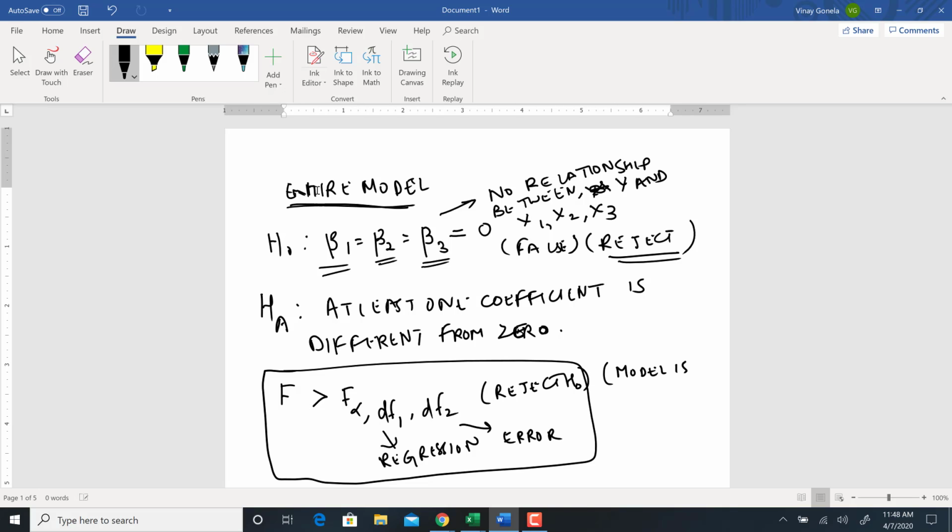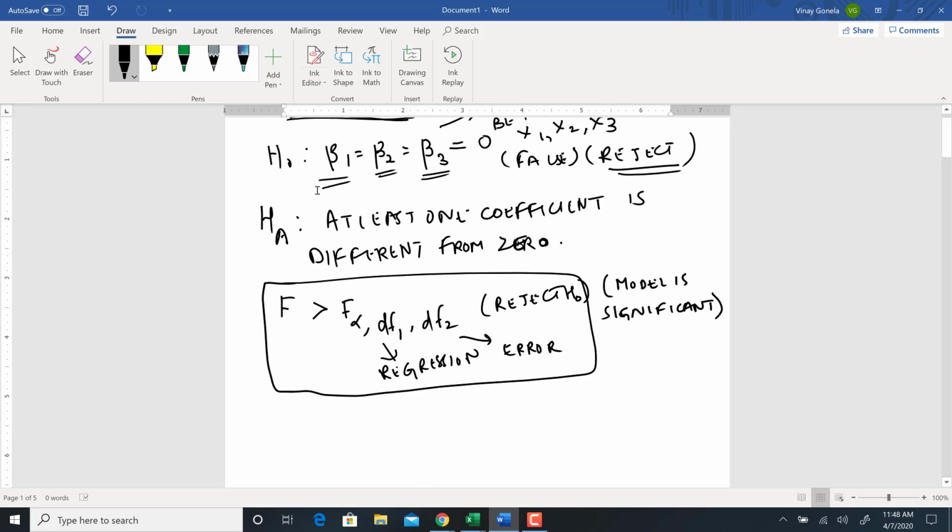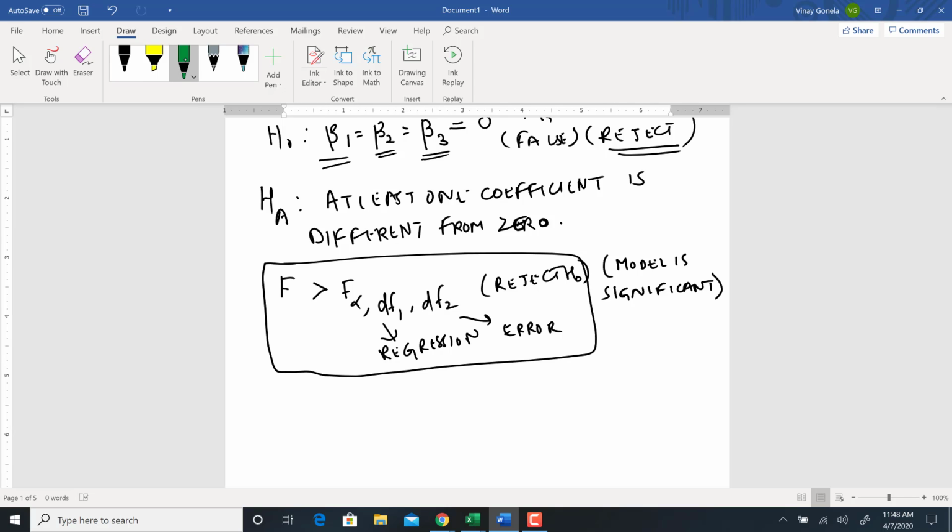And you will say your model is significant, or good enough. When we say our model is significant, it is good enough to make predictions. The other way, which is the easiest way, and usually when you go to higher levels, you are just looking at whether the p-value is less than alpha. You reject H null and then the model is significant again. Usually when you go to higher education, this is what people look at, and they make the conclusion that this model is significant or not.